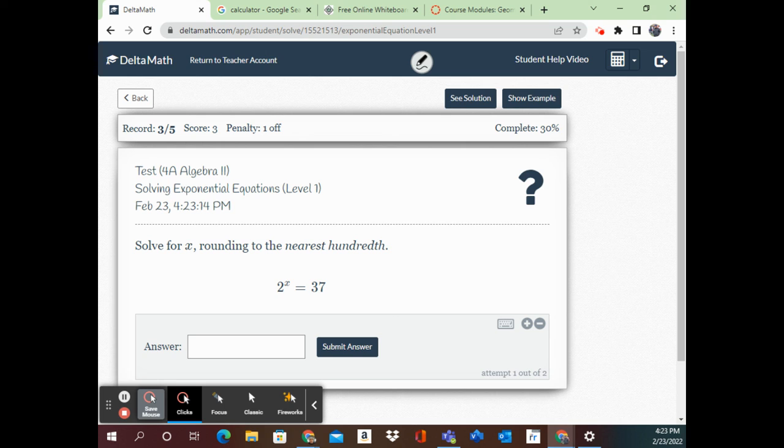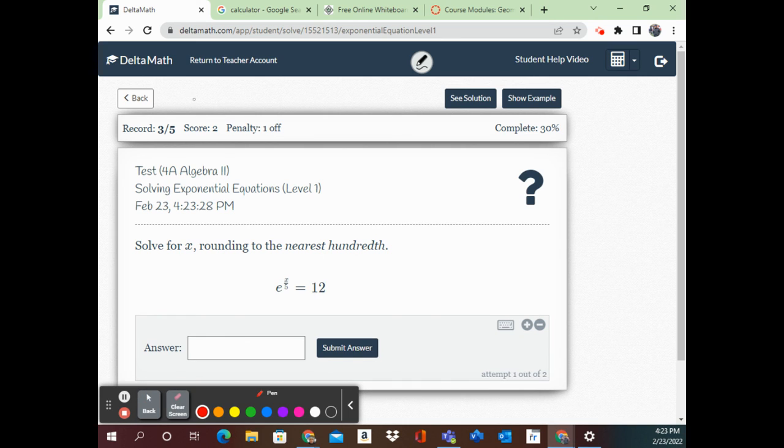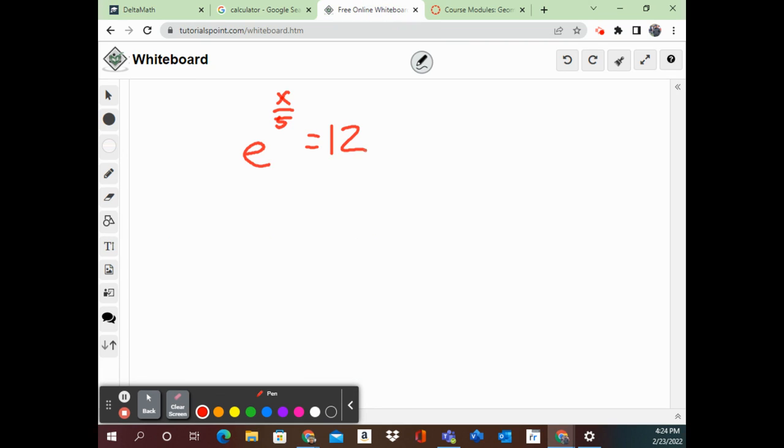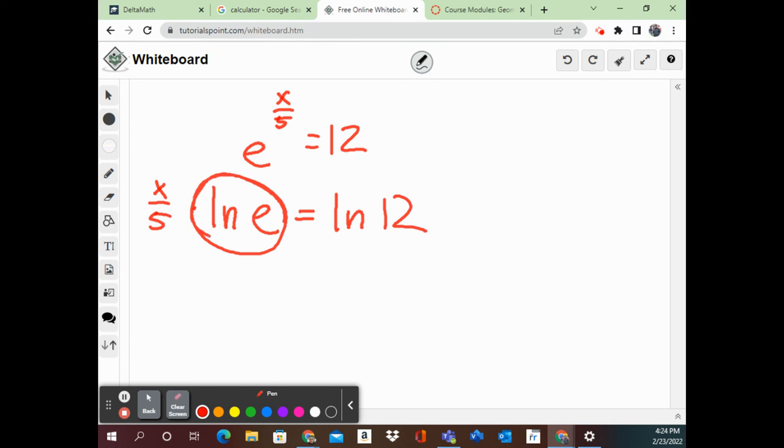And so I do want to do one more problem. Let's try to do a problem with e in our equation. All right, now what we have here is e to the x over 5 equal to 12, right? And so with e, we want to take the ln, not the log. We want to take the ln. So now we're going to take the ln of e to the x over 5 equal to the ln of 12, right? I still want to multiply that by x over 5. It's still going to be the same. The reason I want to do that is because this value here is equal to 1.